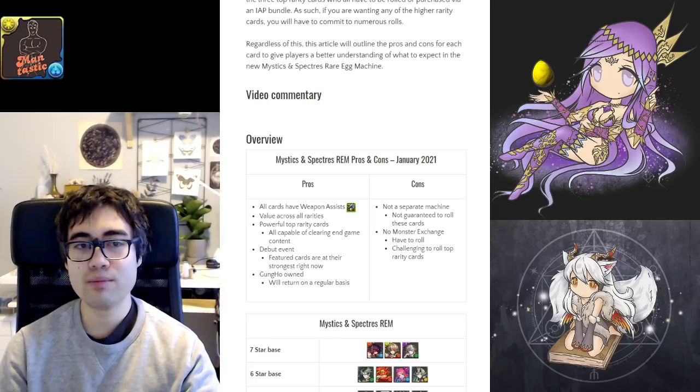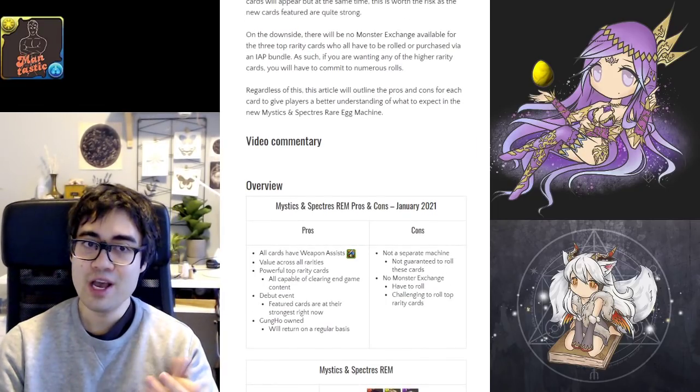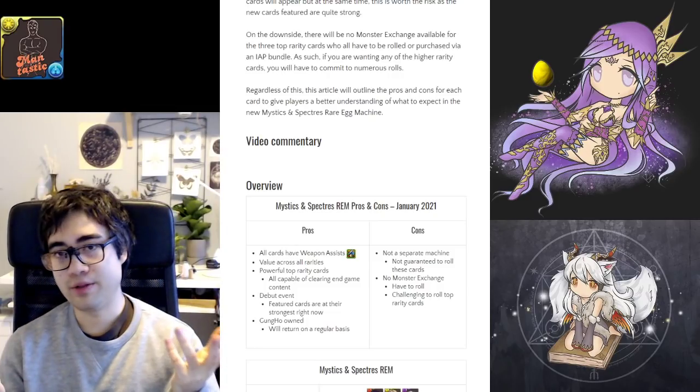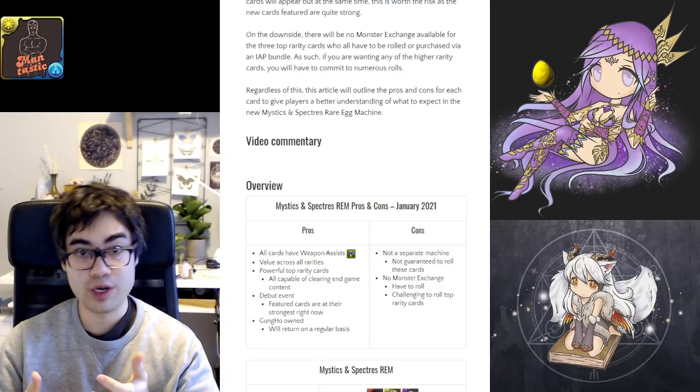There will be no monster exchange system available for the top rarity cards, so if you want any of them, you either have to roll and get tremendously lucky, or you IAP and buy the 7-star bundle pack, which apparently resets every week, so you have a 1 out of 3 chance to get the one you are actually hunting for.